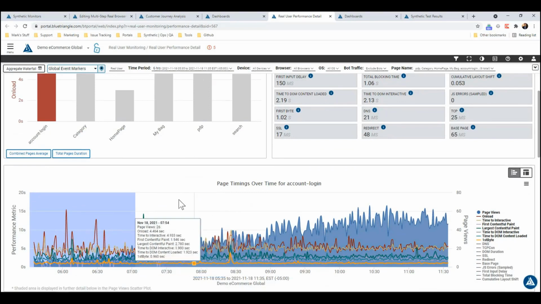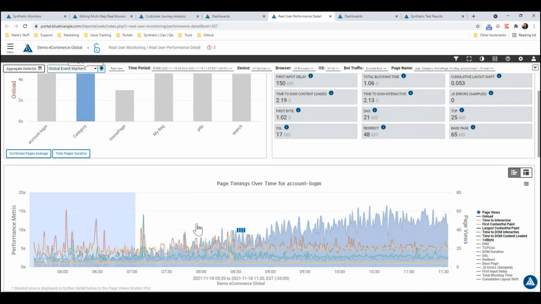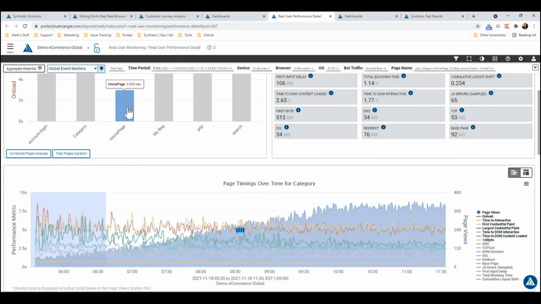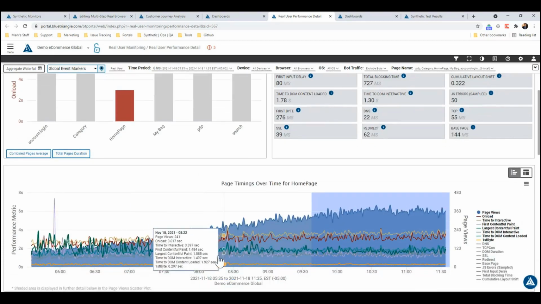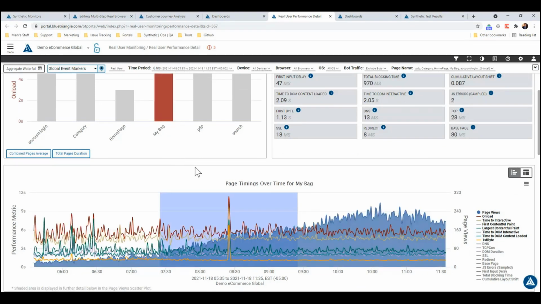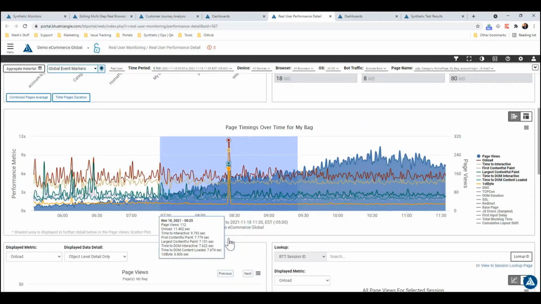So it looks like it is happening on the account login page, not on the category page. Let's see if it's happening on the home page. Doesn't appear to be happening on the home page. We can look at my bag. Oh wow. So yeah, this looks like a big time issue on the my bag page.